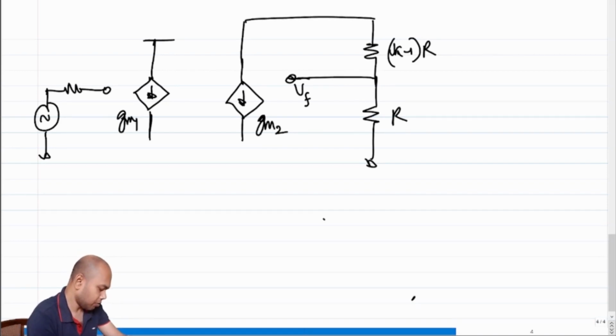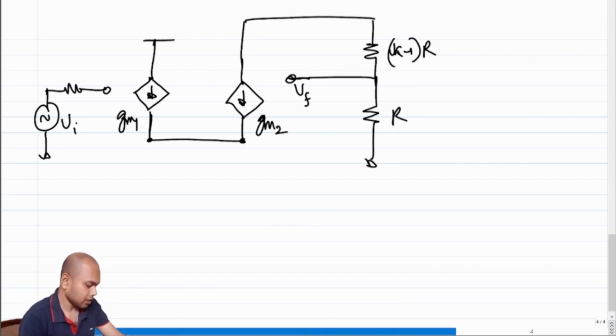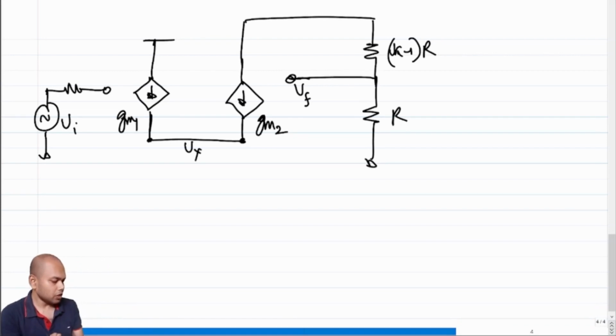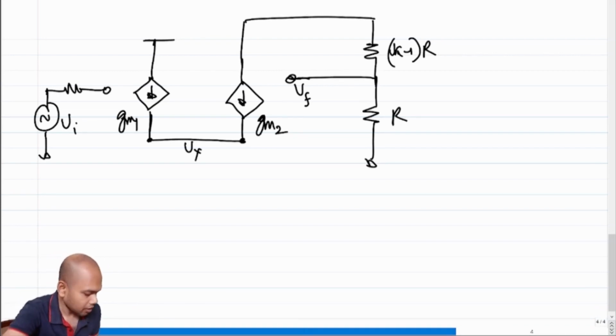And what should we do? We should connect this common drain amp, because we are buffering VI, we are trying to buffer VI into the source of GM2. So what we would like to do is to simply connect, correct? And let's call this common node VX, right? Which is the source of both these transistors. Again, I am calling them transistors, but these in a sense are incremental models of a transistor.